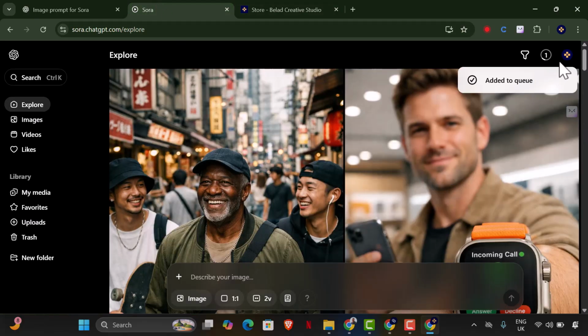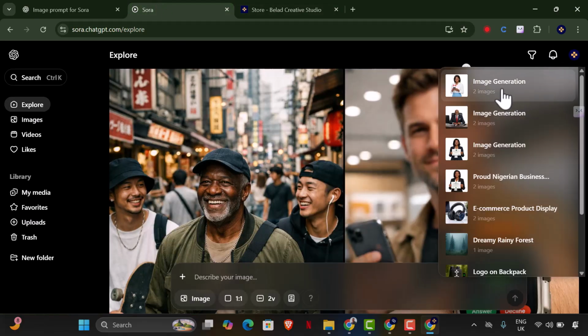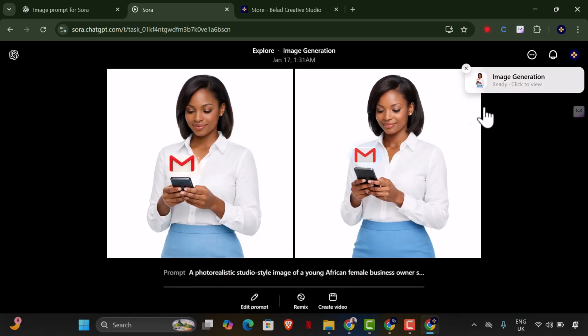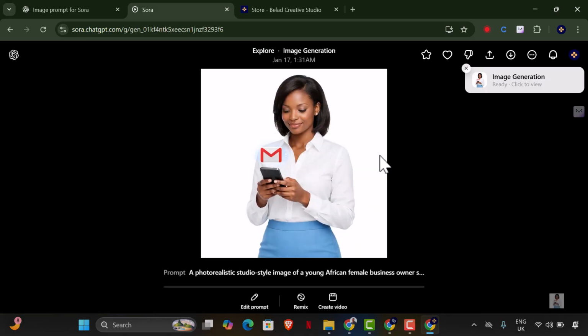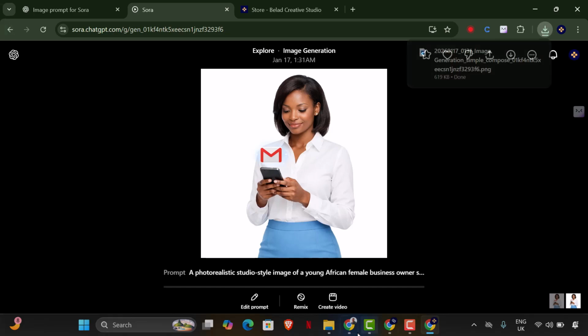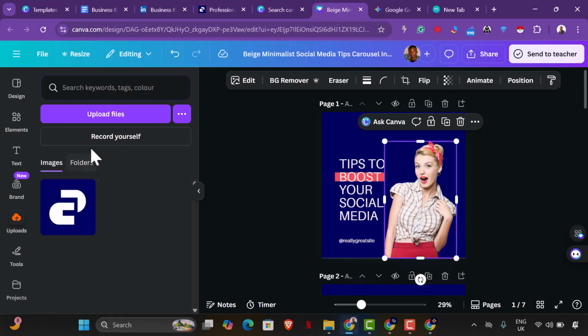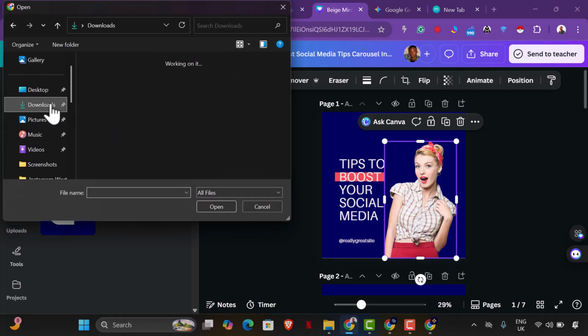So right now I'm trying to create the image I just described. Let's look for the image right here. So here we have the image, and I think this is better. So I'm going to go with this right now. I'm going to download this right away, and I'm going to use it for my design to replace the white lady in this design. All I have to do is upload my file right now, and I'm going to click on download.